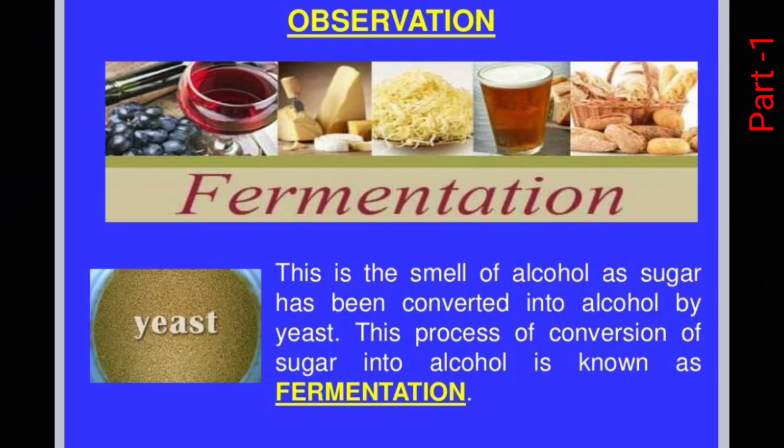You know the smell of sugar, that is very sweet. But when the fermentation of sugar takes place, its smell also changes, and you will notice it easily. So the smell of alcohol is there. And how has alcohol been prepared? By the action of your yeast. This process of conversion of sugar into alcohol is known as fermentation.